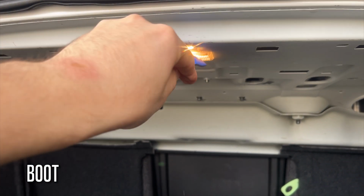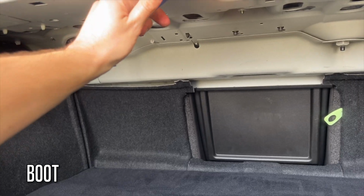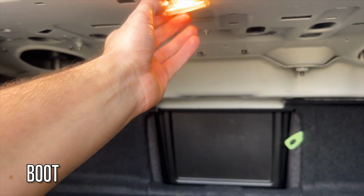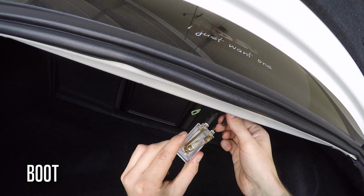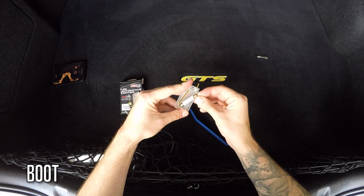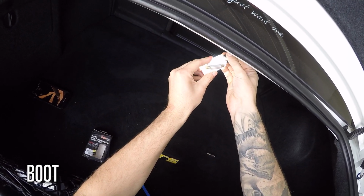Once again, grab your trim removal tool and wedge it down. I think ideally you should do it from the side, but I found this a little bit awkward and the front seemed to pop out okay. Just be careful you don't break it. Now unplug the light, remove the globe and place in the new one. Reconnect the light and push it back into place.